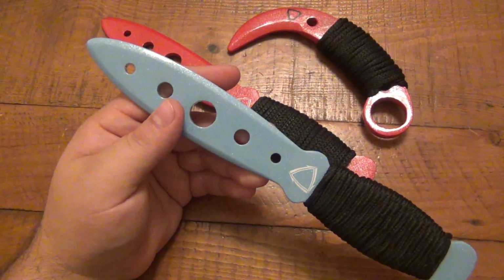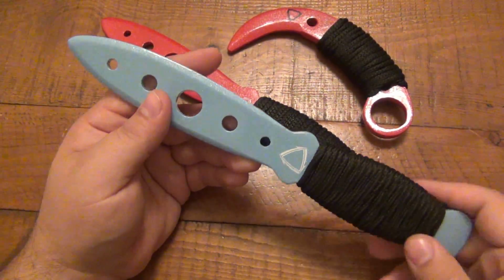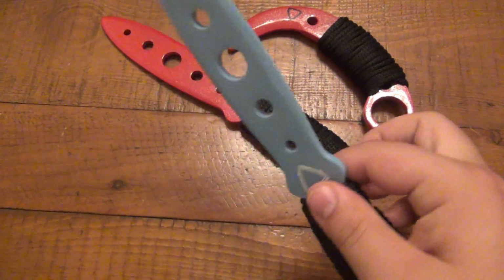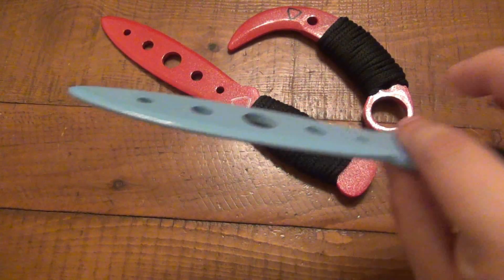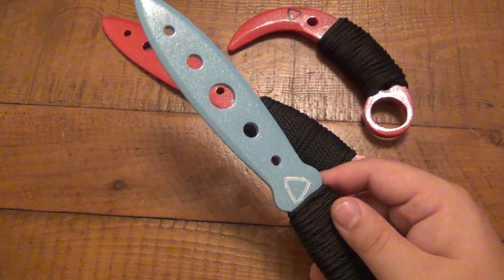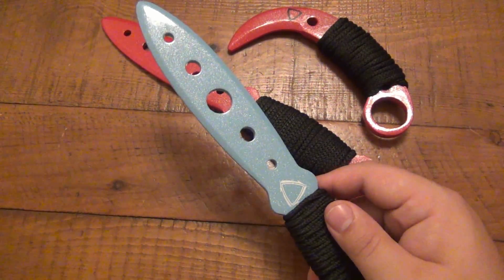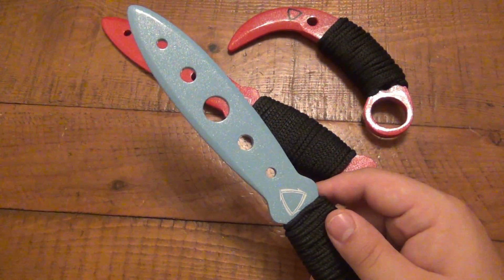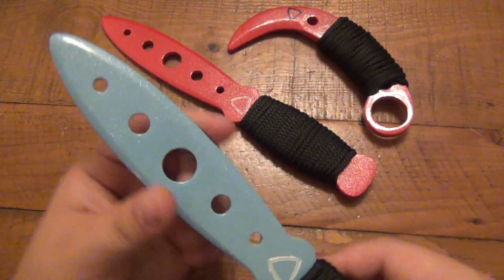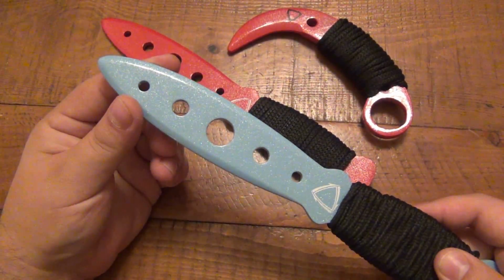But it's closer to a real feel, but if you're going to make them out of metal, you might as well make them out of steel, so you do get the same weight. These are very, very light. All right, so maybe better than a rubber or plastic training knife, but still not what I would consider a perfect training knife, which would be something as close to the real deal as possible, just no tip or edge. I do like the fact that they went with a spear point style blade.